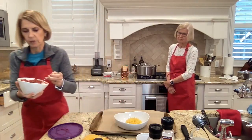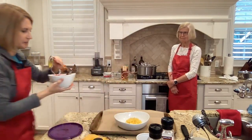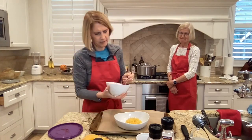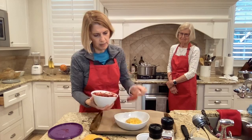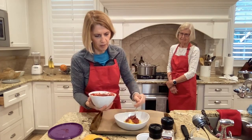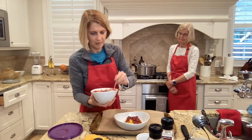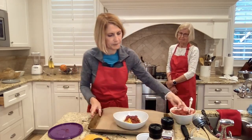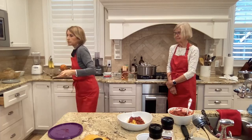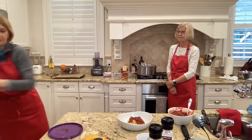Here, let me show you. Do a little spoon of it. I like it nice and chunky. We used to have it chunkier, I think, growing up too. And I'm just gonna, whoops, got a little drip there. But you can see, let's move that out of the way. Let me grab some parsley.